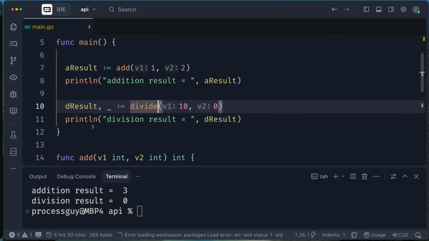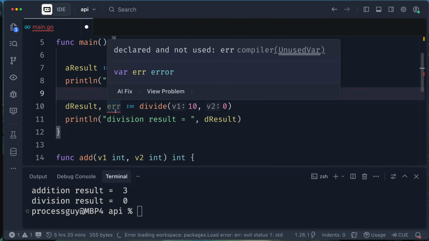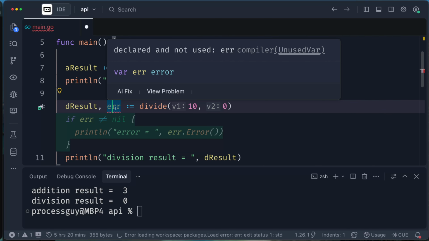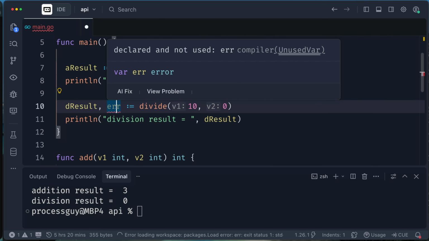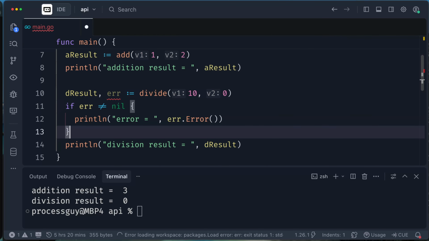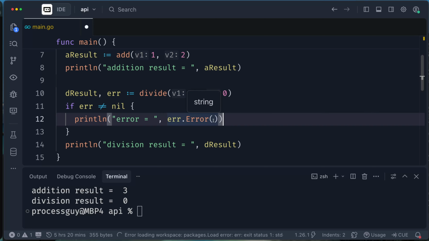But what has happened? You've not been able to tell the user that, hey, something bad happened. So we need to be able to capture the error. And how do you normally capture an error? By giving it a variable name. So now that a variable name is inside here, you need to make a conditional statement to see when there's an error and print the error to the user. Now that the variable is here, you will write this small piece of code: as long as error is not equal to nil, print out this. So when the error contains something, print the error so that the user will see it.